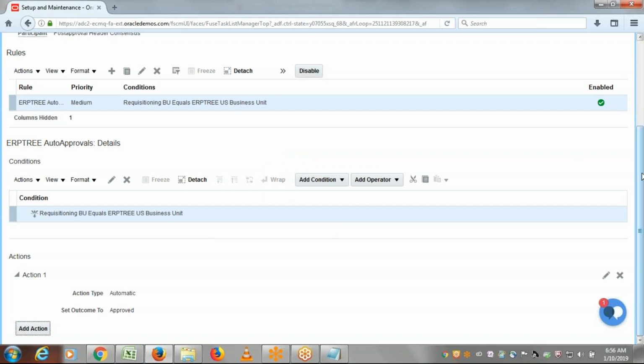So in this case, there is no need for anybody to approve, right? The user has to submit for approval. Then the system will trigger the process. It will verify and validate the conditions, and it will approve automatically. The action needs to be initiated: the user has to submit the requisition. Then it will look into the conditions and respond accordingly. Again, we are defining this rule only for our business unit.